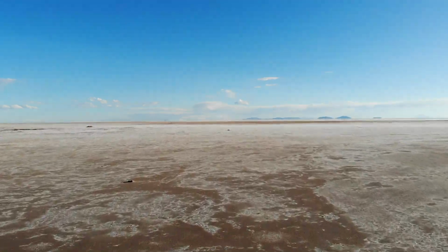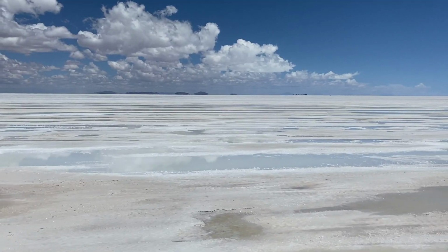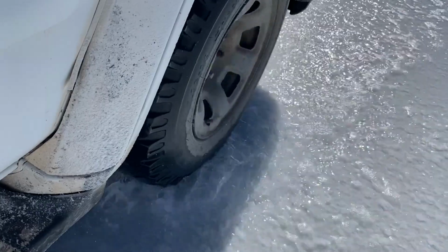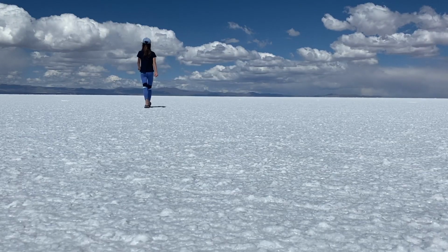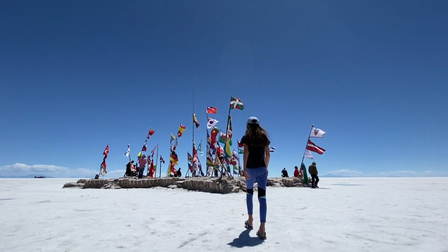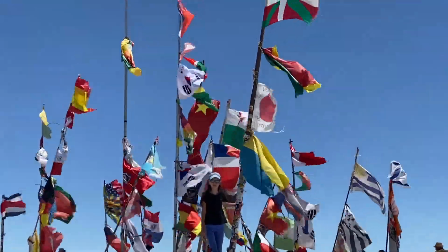What do you even see or do in a salt flat, you ask? Well, in Uyuni, you can hire a special guide who knows all about the salt flats very well. And he or she can take you in a special 4x4 car, and you can get into the actual salt flat. It was amazing to see all the endless kilometers of salt. Reminded me of the Nicole Depression. Check out my Ethiopia vlog.